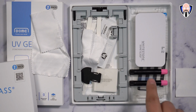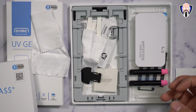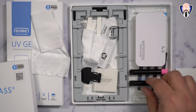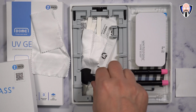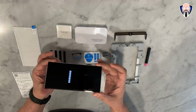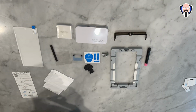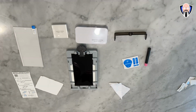One key note though is if you ever do make a mistake installing it and you notice that you need to remove it, remove the glass without allowing it to cure with the UV light, and then of course clean up the glass and you can redo the system again with the additional stick. They do provide us with a little stopper, all the different materials that you need, the soak absorption pads on the side that you insert in case of any spillover, wet wipes, as well as the UV light, and two glass protectors that are included in the package. Now, all you need obviously is one.